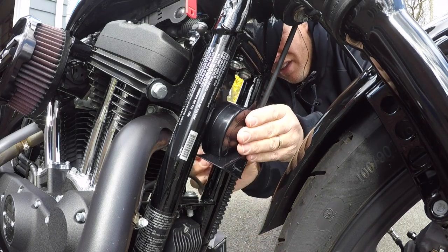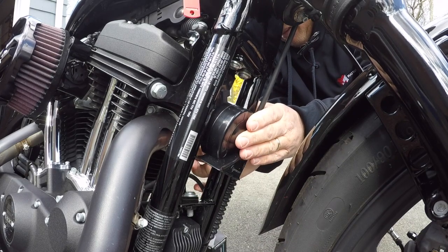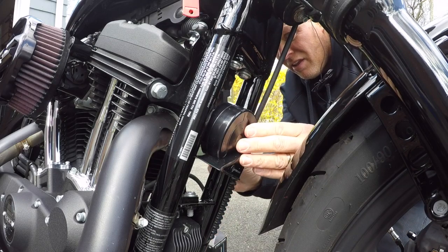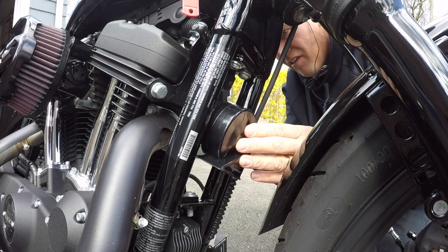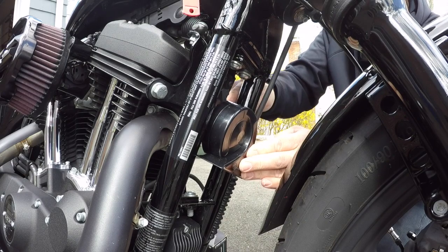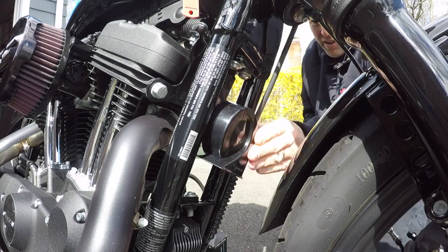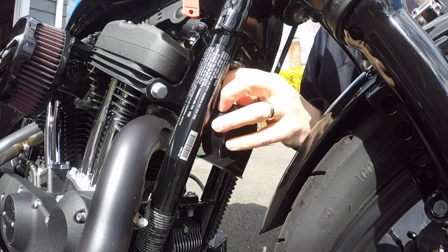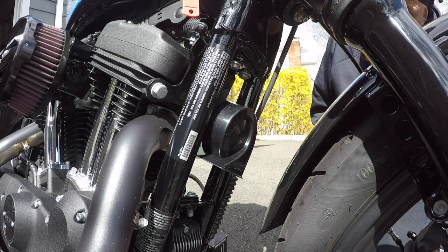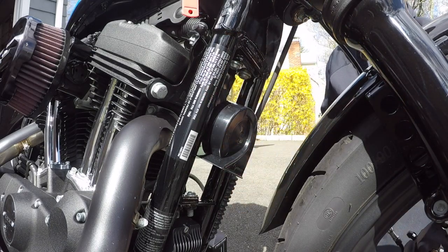All right, so let me get the nut on here. We're gonna get in there with the wrench. Draw it in, tighten it up. Make sure it's snug. All right, and that is installed. You definitely have to make sure you turn the connectors so they face away from the bike frame here, but that's it. It is installed.